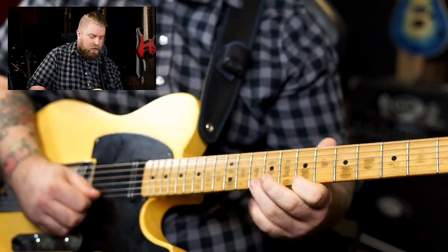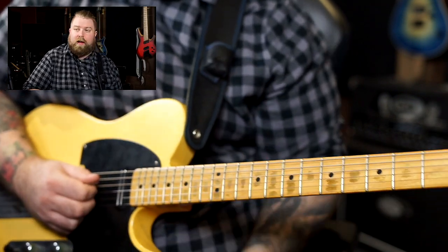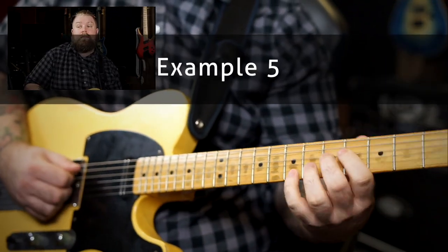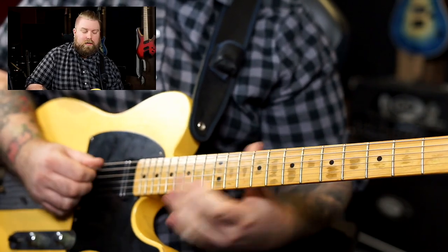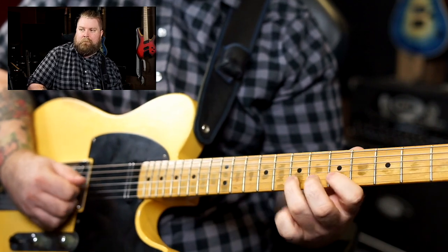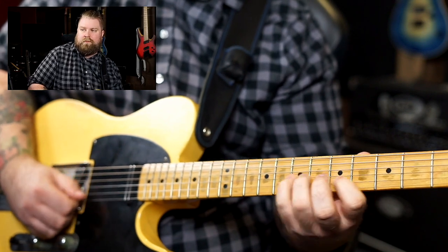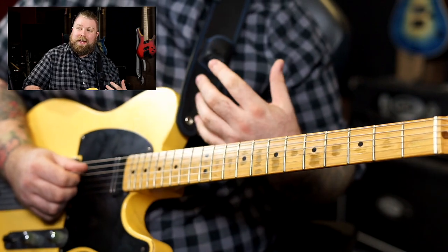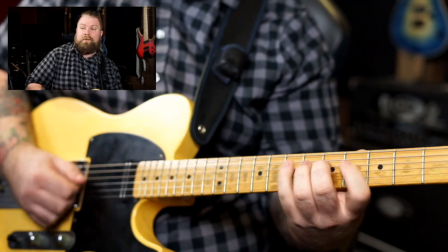Of course, if you play the right notes. Get the idea. So that's example two. The third example sounds like this. A bit faster. Fun of a lick like that is when you move that up at speed, it feels really good, and the picking hand is the thing that just keeps you in time.